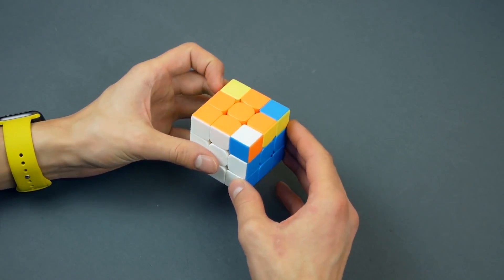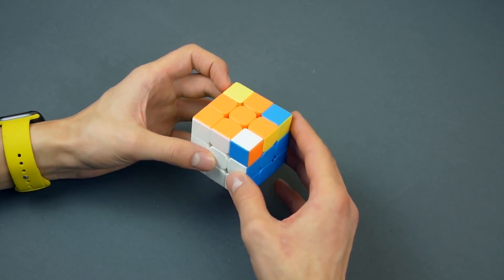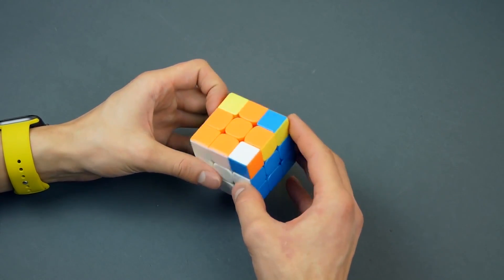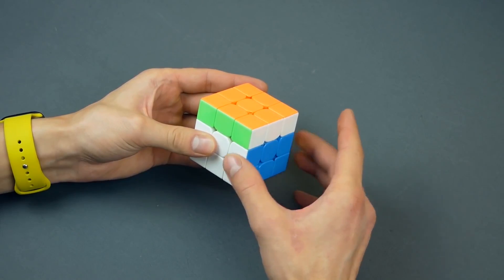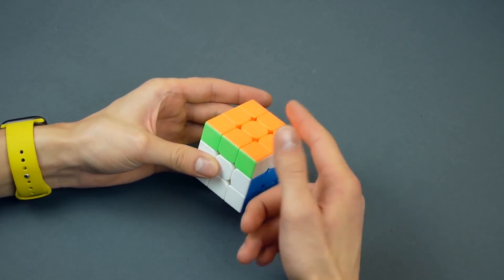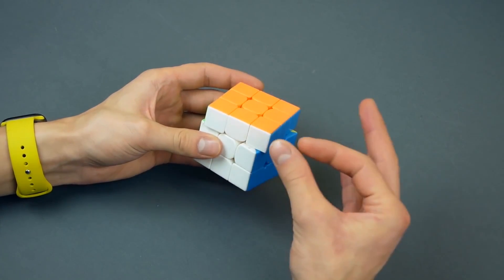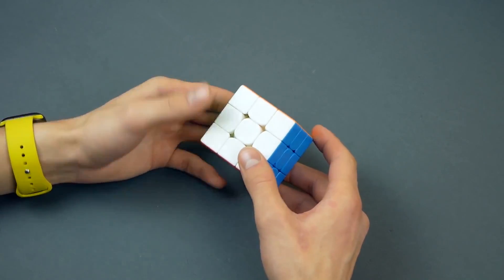Yusheng still has two more steps and here he has maybe the easiest case that is possible. He does it without even thinking. And he got lucky. So he skips a fourth step and he only has to turn the up. That's it, the cube is solved.